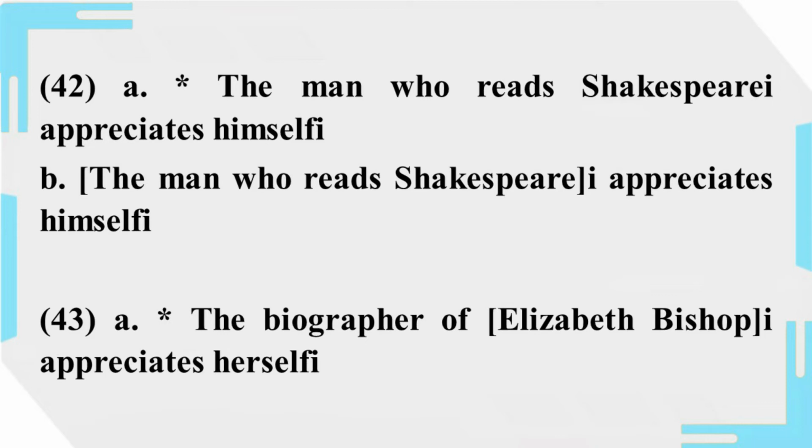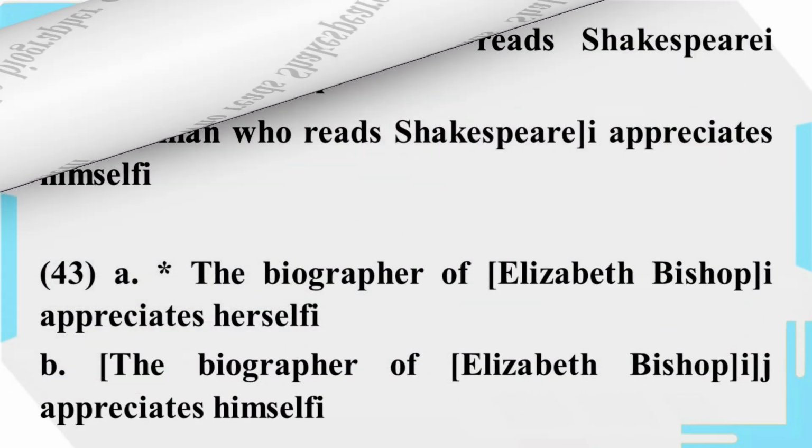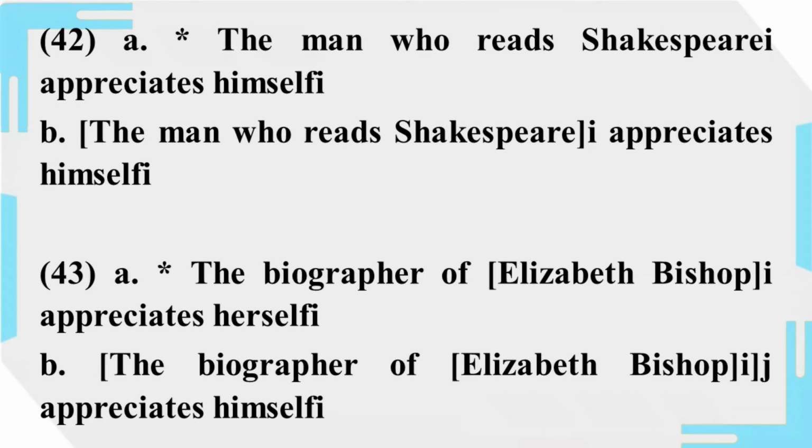The TP, the biographer of Elizabeth Bishop, and the TP Elizabeth Bishop both end at the same position. So they are the same distance from the reflexive in terms of number of words. In these cases, only one of the DPs is a possible antecedent, namely the C-commanding one, as our Principle A requires. Our proposals about reflexives also apply to reciprocals. There are some differences, but we set them aside for the moment.